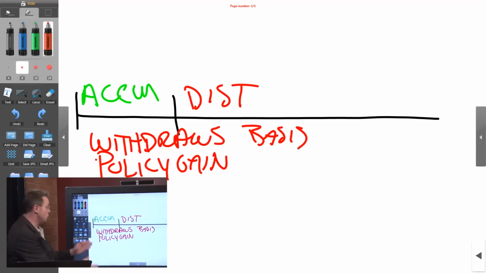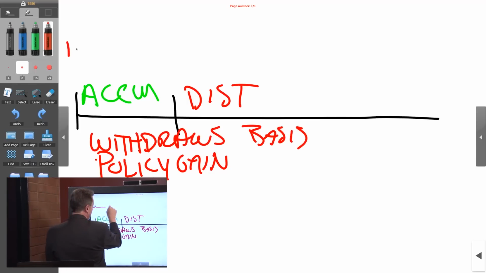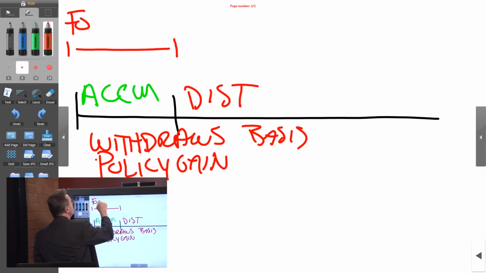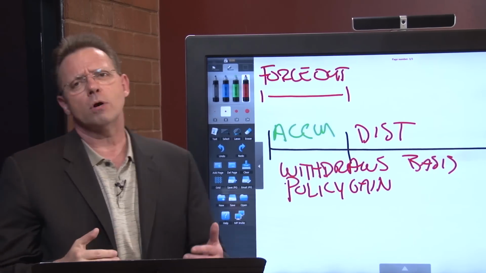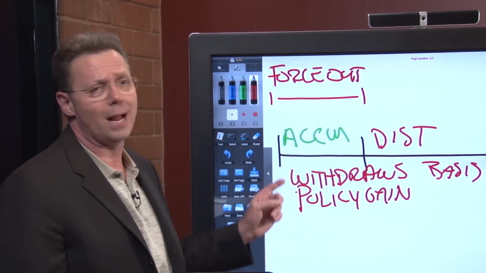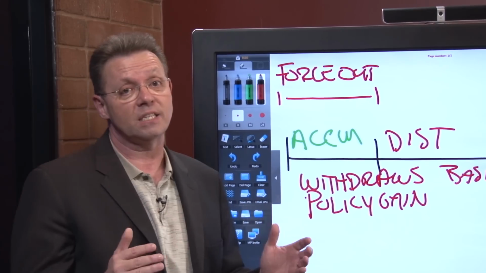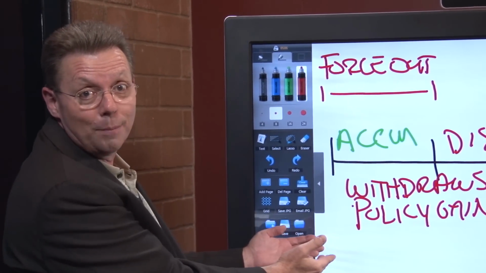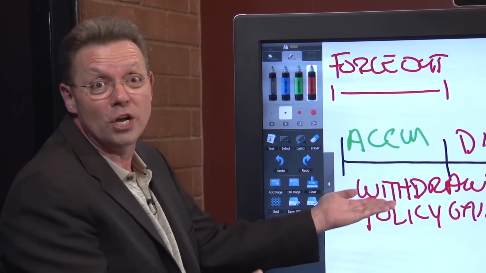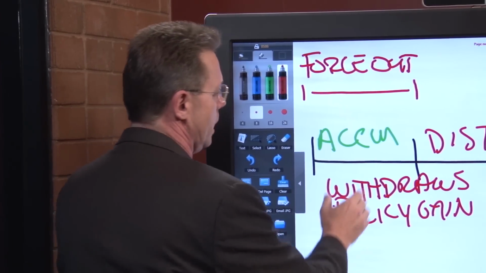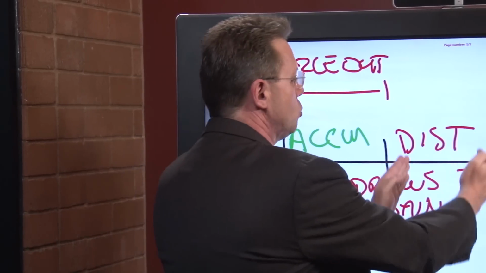And it matters because during the first 15 years of a contract, as I said in yesterday's class, we have to watch out for this thing called the force-out rule. And one of the good things is that many organizations, we're one of the top organizations that understands this rule and manages it into the ground. If you have clients that are looking for tax-advantaged income, but they don't know, hey, when can I take out withdrawals to basis? When can I take out policy loans? And if I took it out in the wrong year, I'd have a taxable event. That's a big issue. So we want to manage this time period during the accumulation and during the distribution.